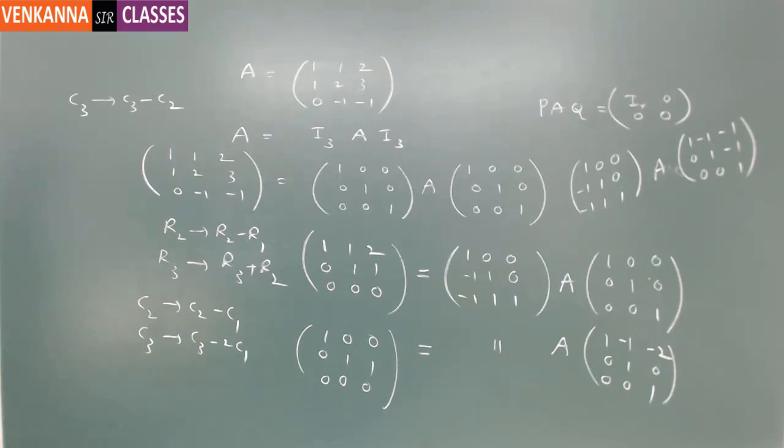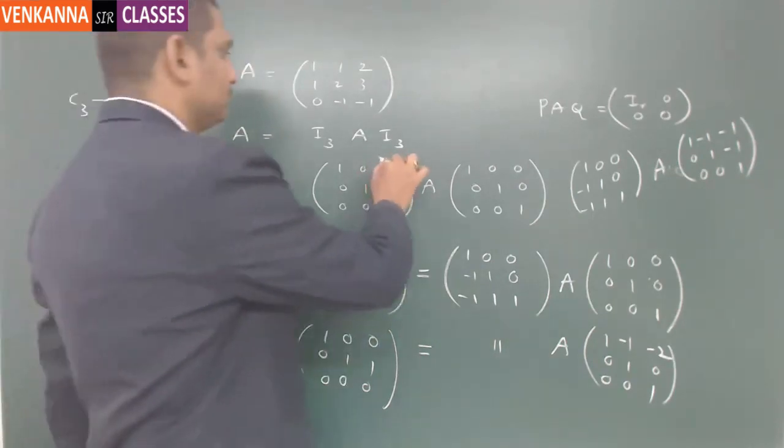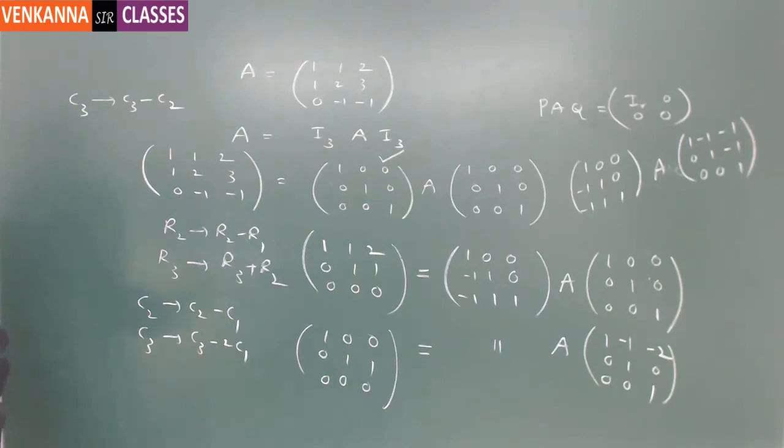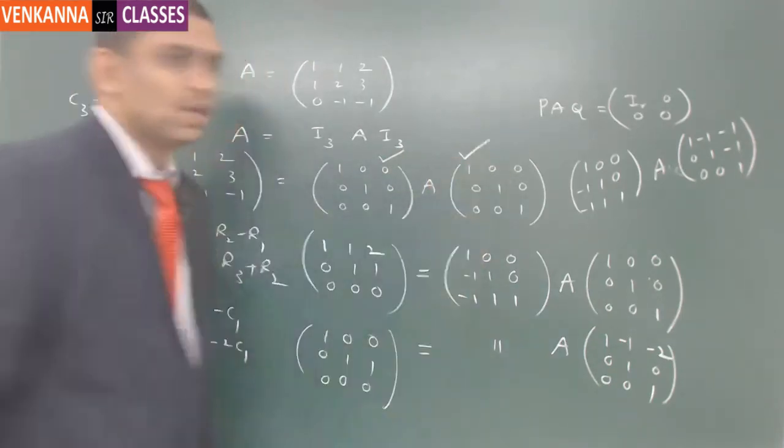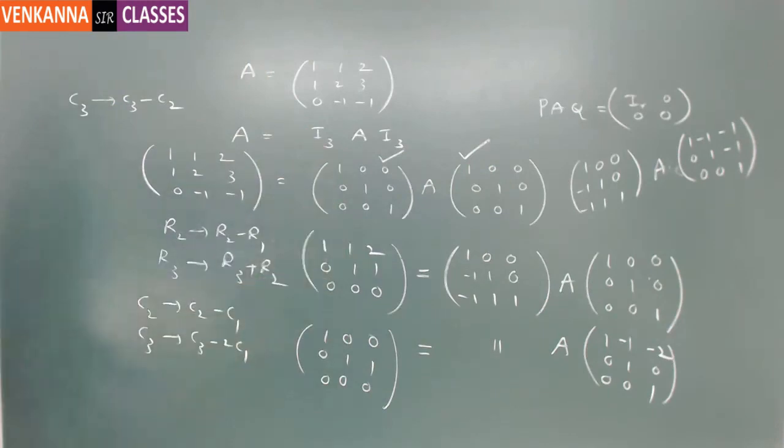So while doing the iteration procedure, you are saying that you are applying row operations as well as column operations on A, accepted? Right. The row operations are only applied on this part. The column operations are applied only on this part. So we exclude this thing. So while applying row operations, we consider the pre-factor only. We exclude the post-factor. While applying column operations, we don't bother about the first factor. We do it for the post-factor only. Clear?